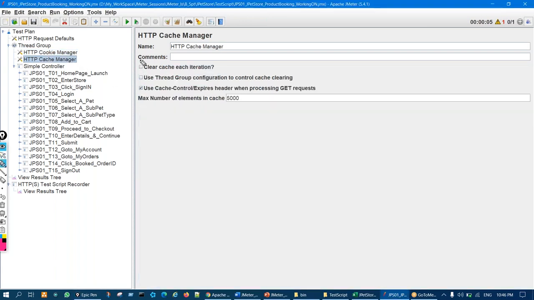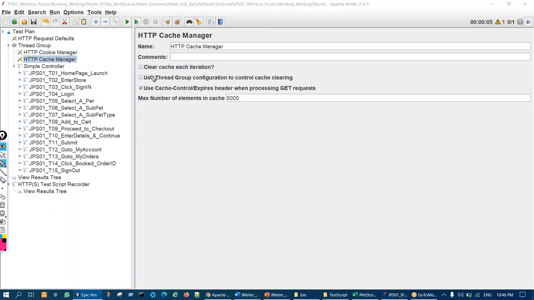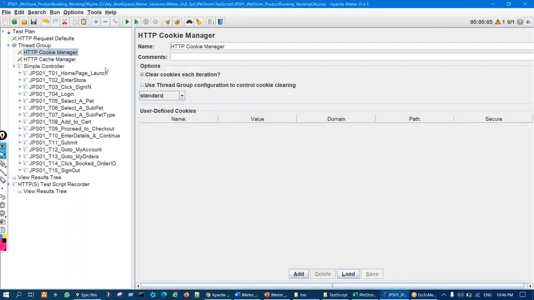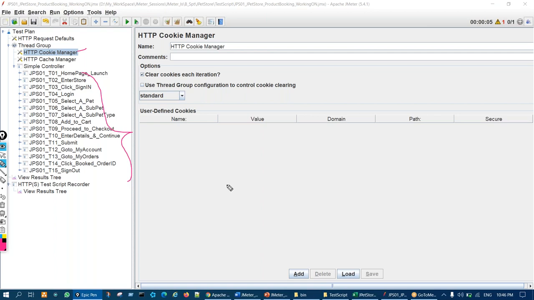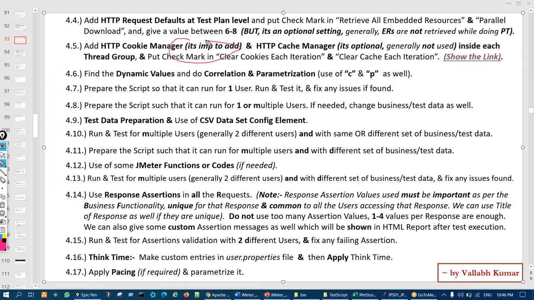And in this cache manager, there is one setting here. Put a check mark in this. Fine. Now, one thing here. Cookie manager will handle the cookie. What is a cookie? We have talked about it, right? In the browser, cookies are there which remember the session. So I'll tell you again in depth about cookies, how they are handled and everything, but that is the important element to add. Okay, remember it's an important element to add, right?